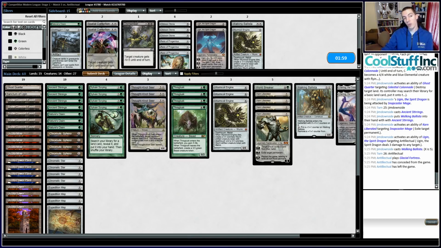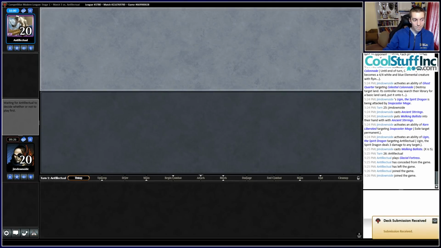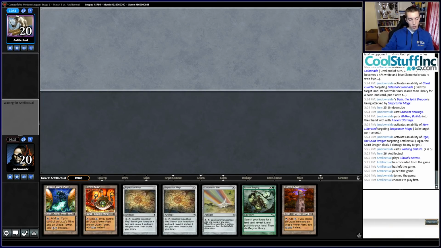Is it possible that Ugin is better than Wurmcoil? Maybe it is. I'll revive it for game 3 if we lose. We're not going to lose, though. We've got to be aware of Field of Ruin and Surgical Extraction, too.